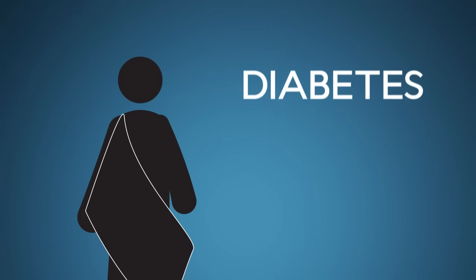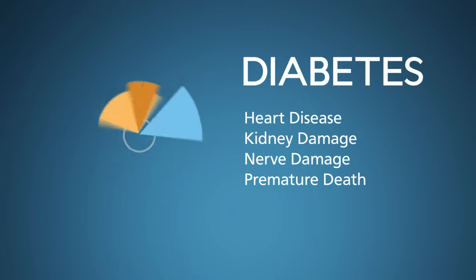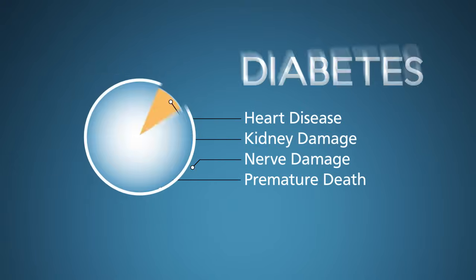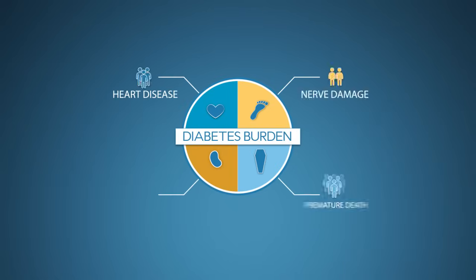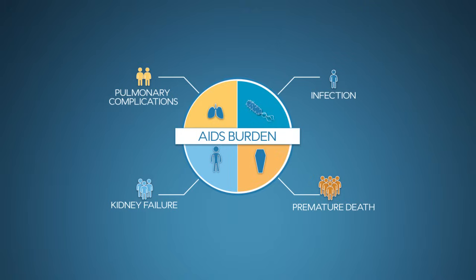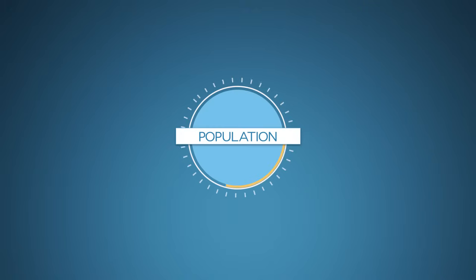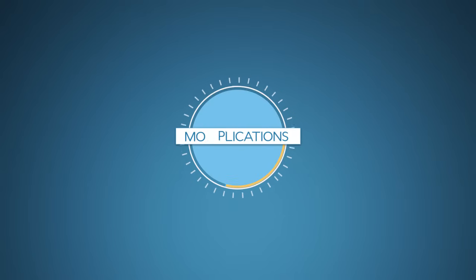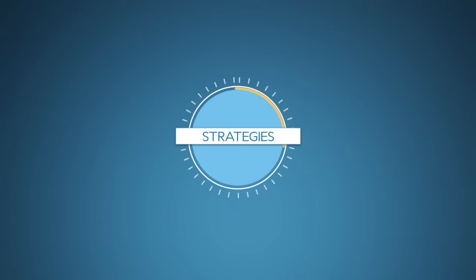The Minister proposes that you focus on diabetes — a great cause, you think. As the director of chronic disease control, you know full well just how much diabetes affects people's lives. But how do you make that argument in a way that others will understand? How do you demonstrate to the donor that diabetes compromises the health of many people in important ways, as much as a disease like AIDS? After all, they're different in just about every aspect: populations affected, physiology, rates and types of complications, mortality risks, not to mention strategies to prevent and treat.